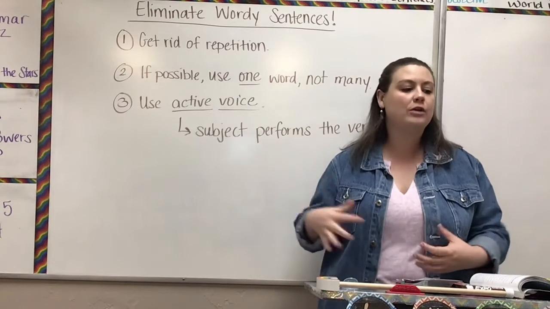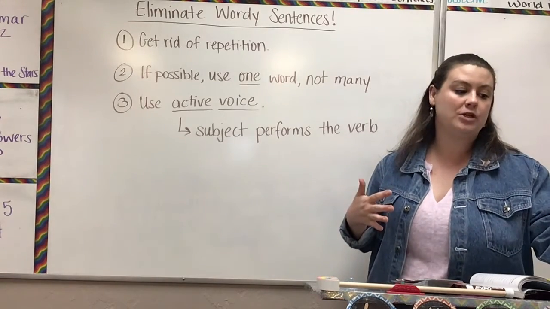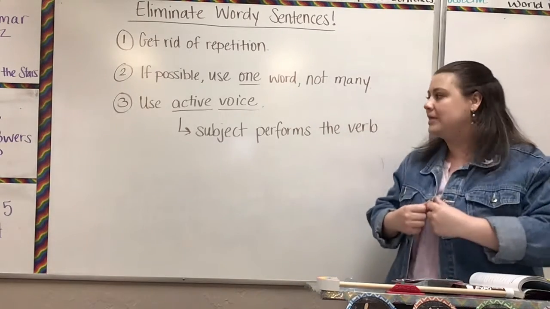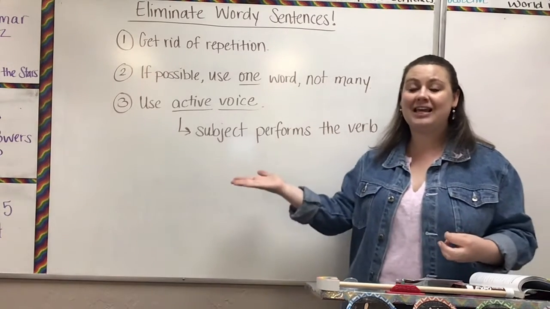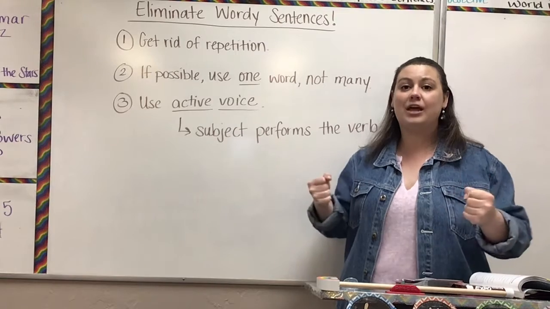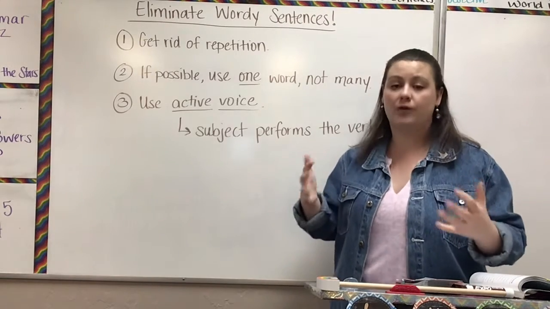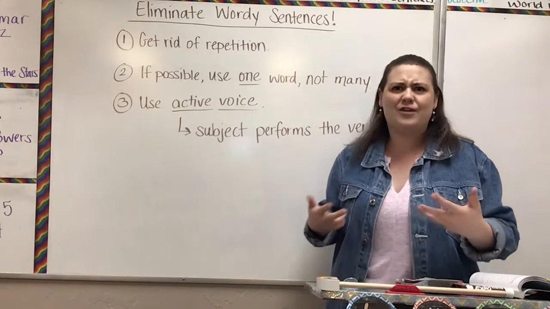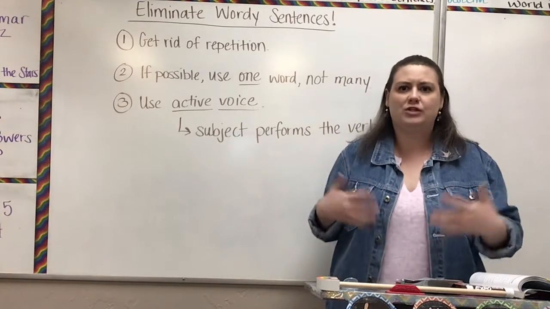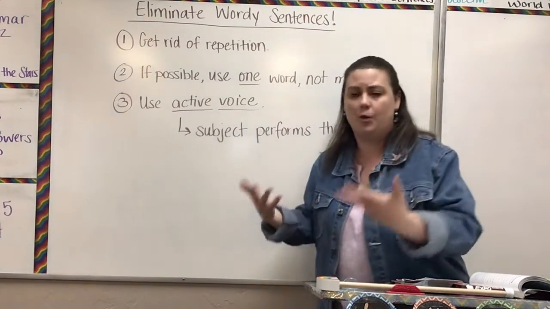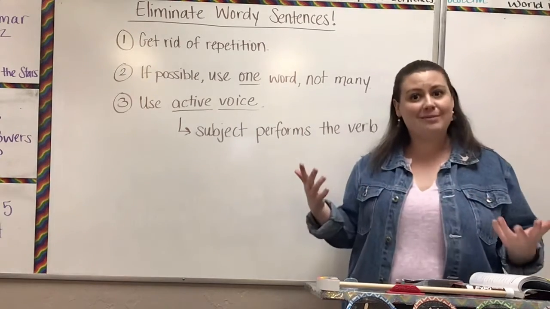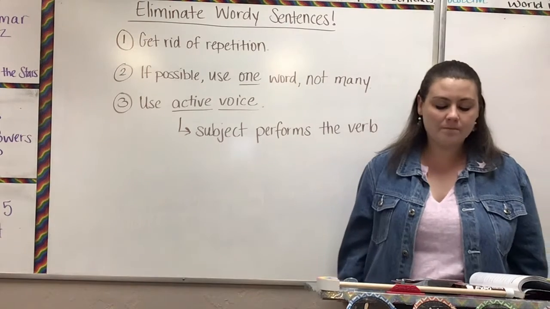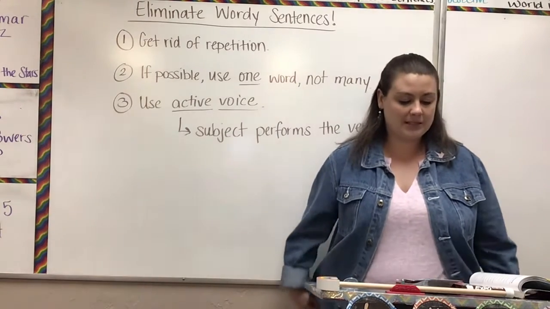It's not necessarily always possible to use active voice, but it is a lot of the time. And active voice is when the subject actually is the one or the thing doing something, doing the verb. And you probably are saying to yourself, well, of course, that's the definition of a subject and a verb. The subject is the who or what, and the verb is what that who or what is doing. But sometimes the way we word sentences doesn't make it that way. So look at the example in the book for active voice.